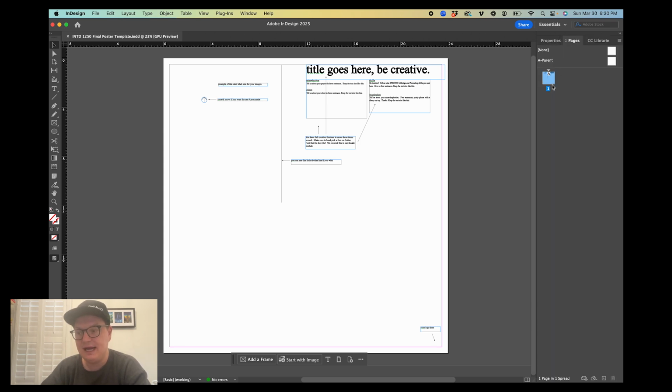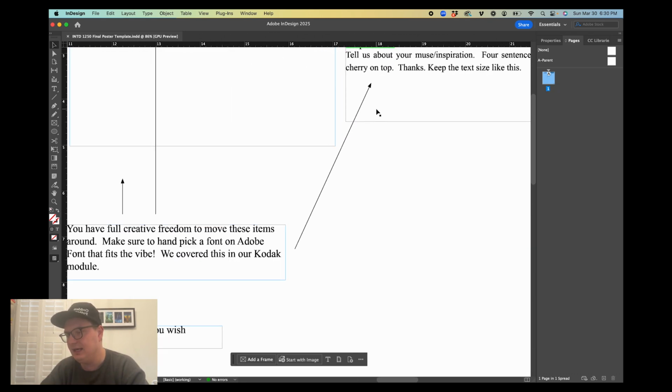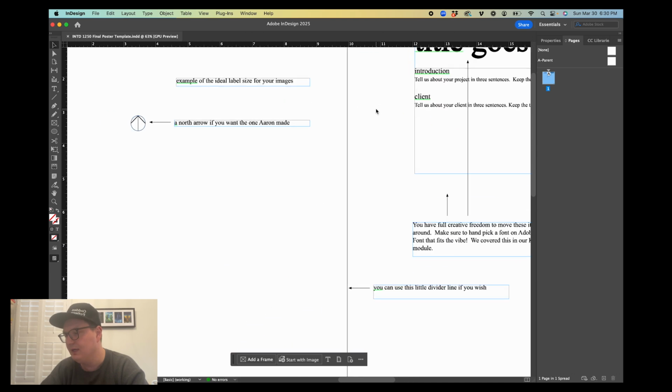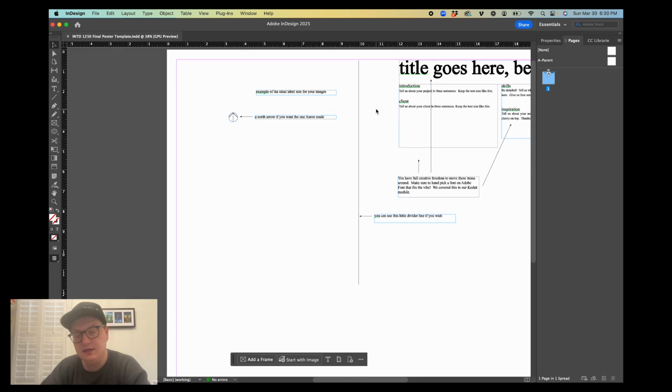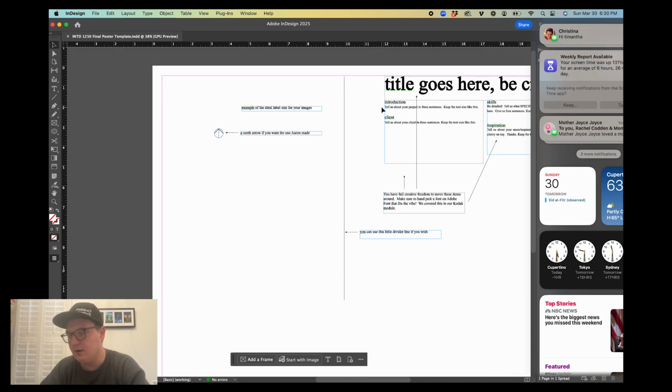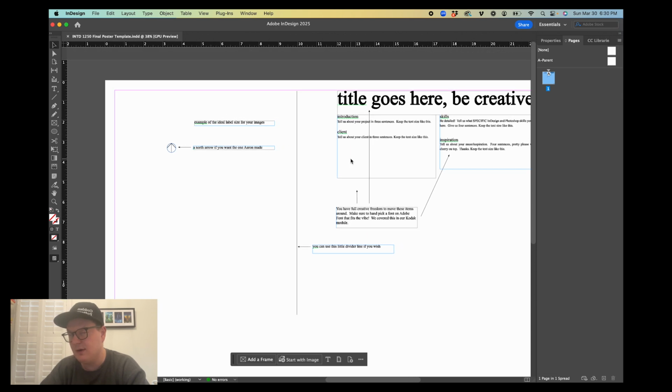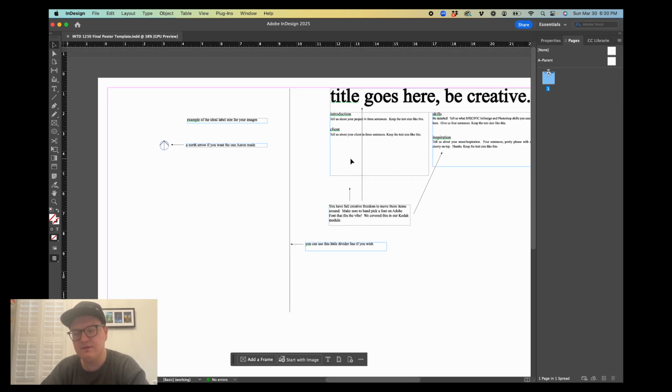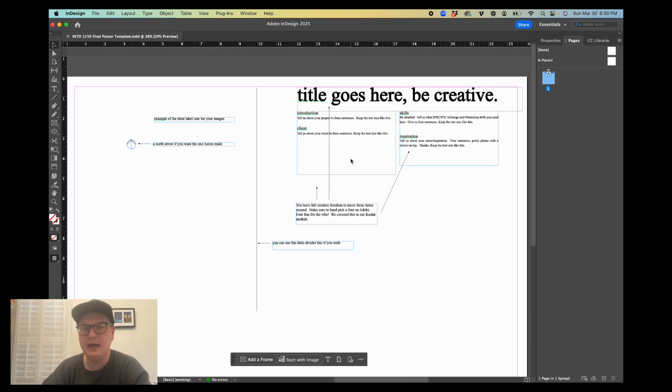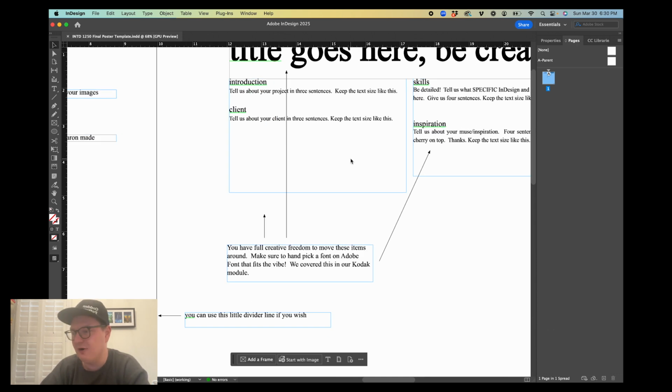Keep it on the Pages tab, and this will be the different categories of your pages that you have. I already made it for you, so you don't have to do anything. But here, I'd like you to keep the text size the same. Just change the font. If you remember from our Kodak project, I showed you how to get custom fonts from Adobe. You'll need to do that. And promise me you'll do that, please. It just makes it look so much better and not canned like it was just off the shelf.